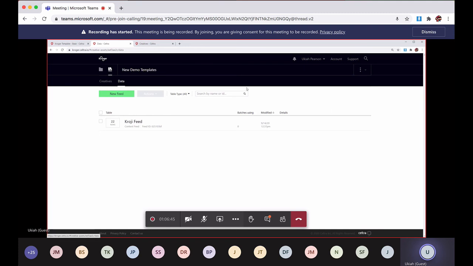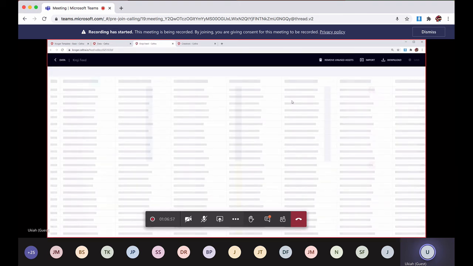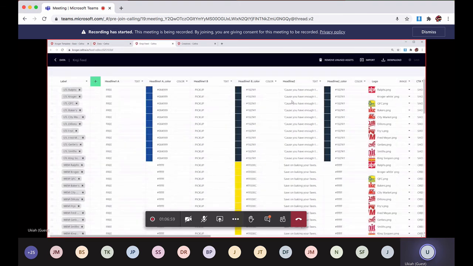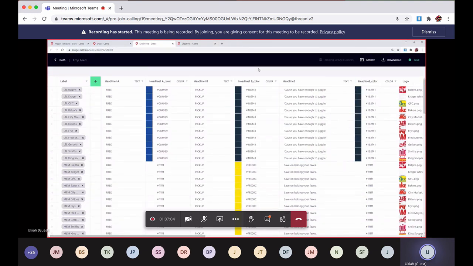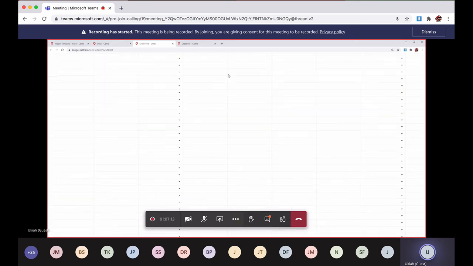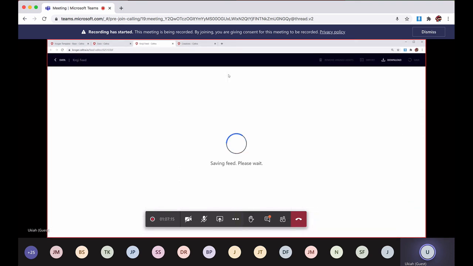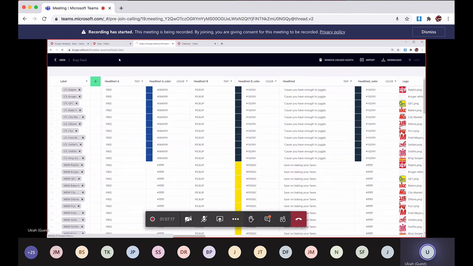Okay, so now that you set up the template, you set up the feed, or one person sets up the template, another person sets up the feed. The feed is also accessible to other teams, for example. If a copywriting team needs to come in here and make edits to a particular string of copy, a headline, whatever it may be, they're more than able to do that as well, as long as they have the proper access within the account. So it's not necessarily the case that one person is going to be doing the feed all the time. It's kind of up to your discretion on that.